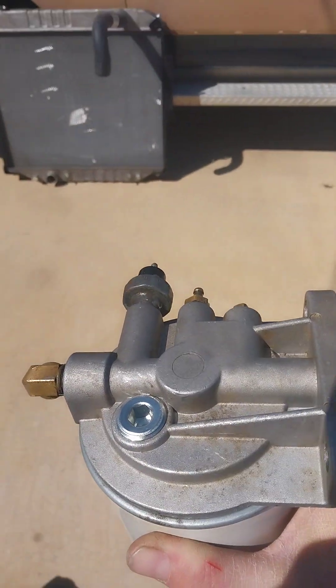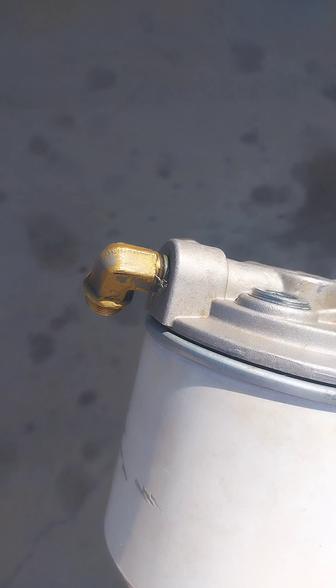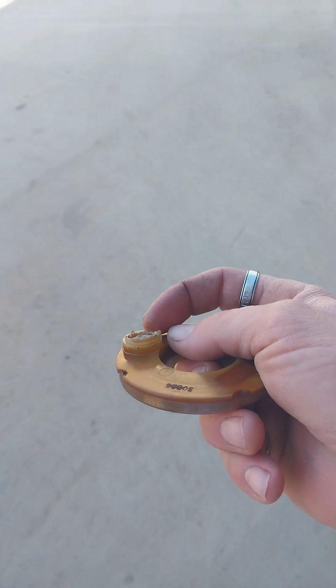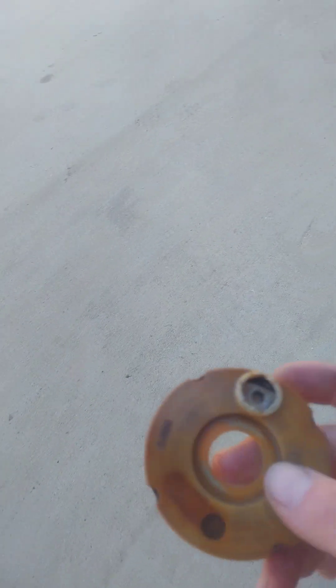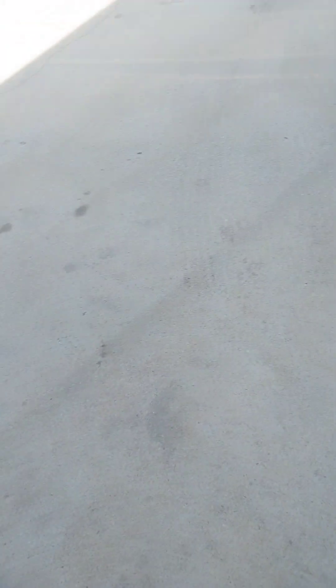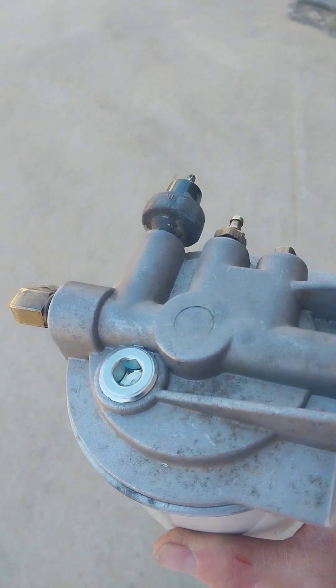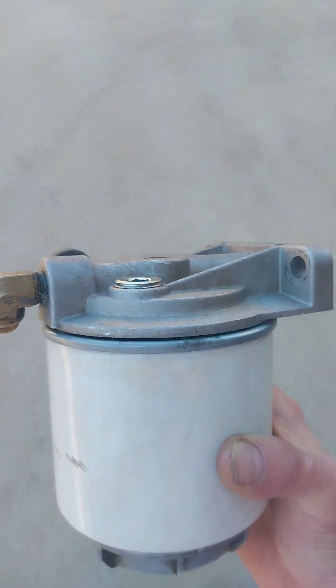We've just done the fuel heater delete, which is this little piece up here. Pretty much you take your housing apart and break off the top, punch it out from inside out and the plate will actually fall out. That's your plate. This little piece is stuck up with the diodes for your plug. It sits on top of the housing and it's usually always leaking. Broke it off, broke the seal loose, popped it out, pulled the plate out. You need to take your tap and tap out because there's no threads in there.